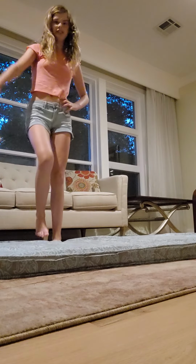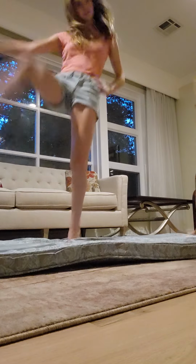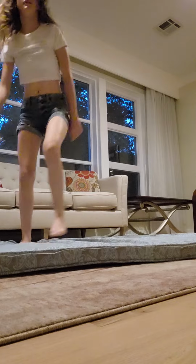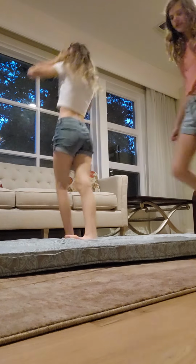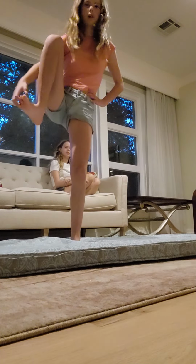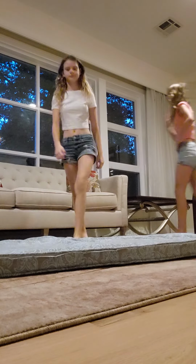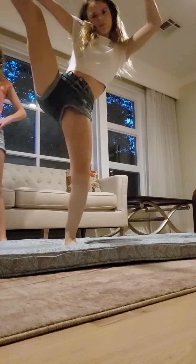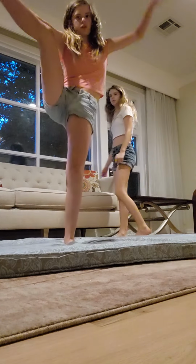Next challenge. Kicks. Seriously? How many can you do? No, you're just going to do that. One. Two. Now, hold. For how long? One. Wait. It wants to be lefty right, but.